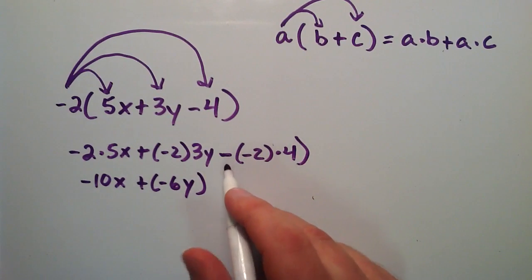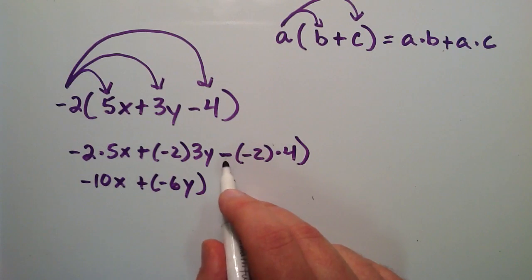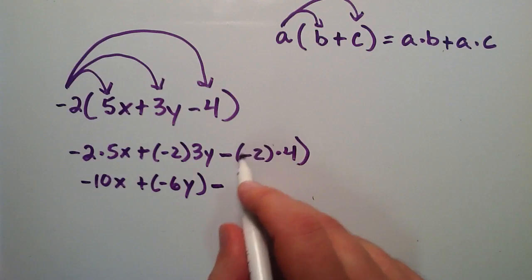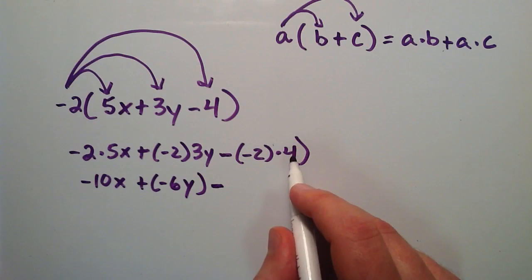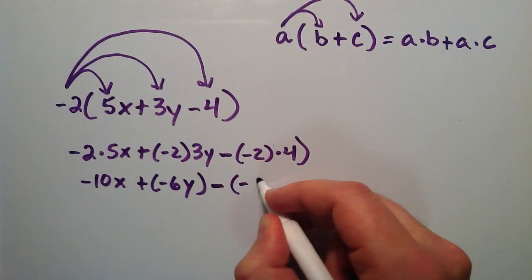And then we have a negative and a negative and a positive. Now, we'll just go ahead and leave this right now as a negative sign, as a subtraction for now. Maybe later I'll show you a different way to look at this, but for now I'm just going to leave this as subtraction. So I'm going to look at this as negative 2 times a positive 4. And a negative 2 times a positive 4 is a negative 8.